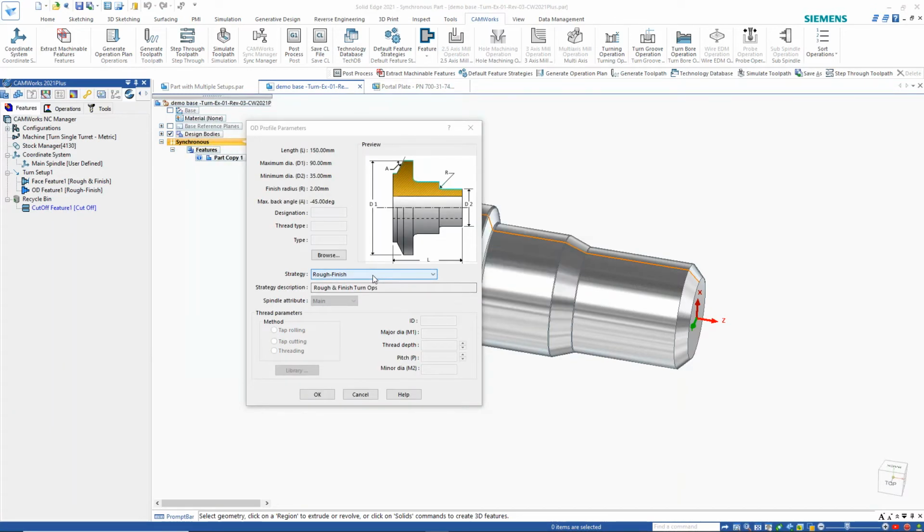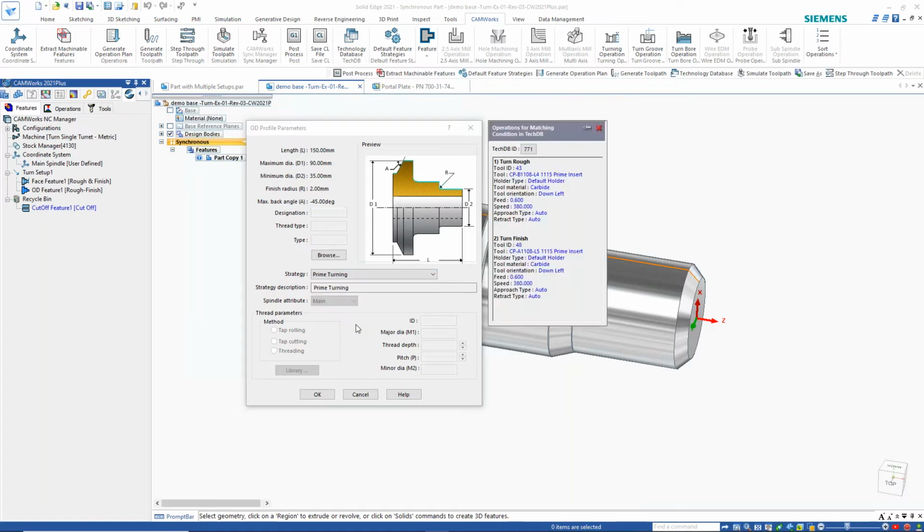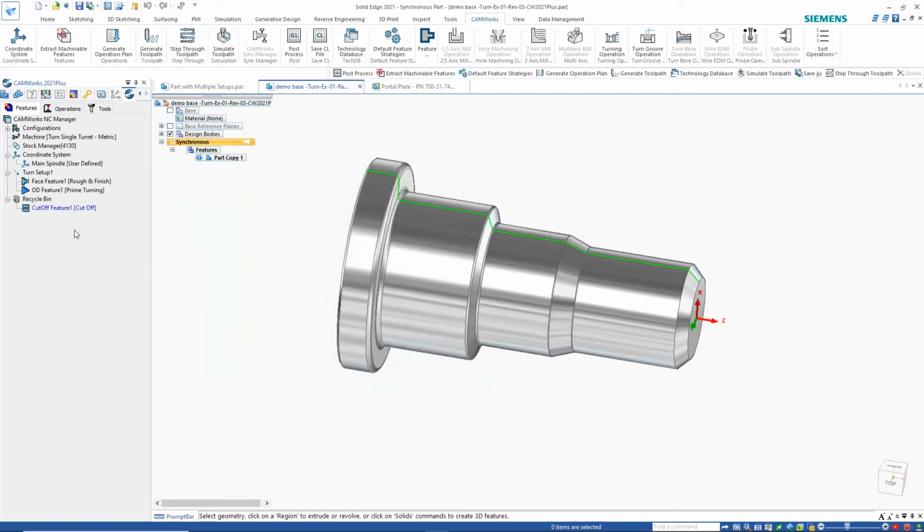And here you can get an idea of how I can store various strategies for machining different types of parts. Maybe I want a real good surface finish, or there's a very close tolerance. I can have a separate strategy for that type of part, and I can store that and reuse it easily and automatically. So here I'm going to select the prime turning strategy and use it.